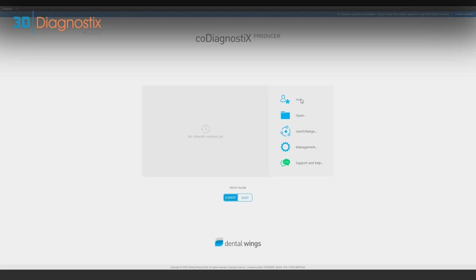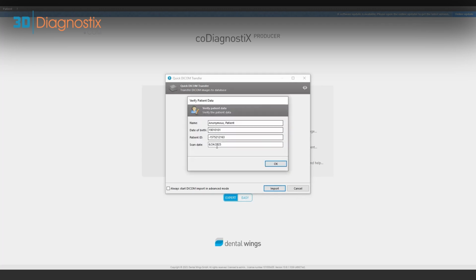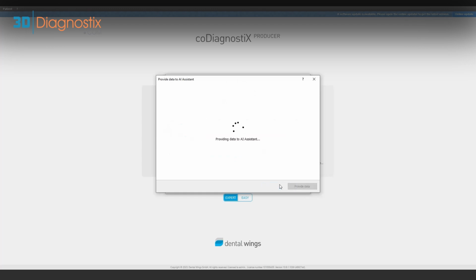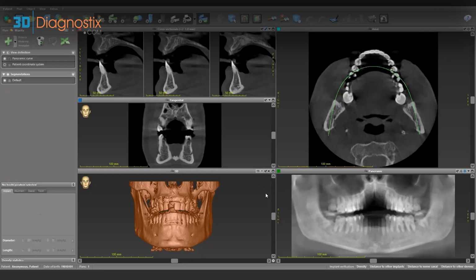We begin by importing the patient's CBCT scan. The software reads multi-slice DICOM files and automatically generates the dataset. Once loaded, patient information can be refined, and AI tools are activated for bone segmentation, nerve pathway identification, and model registration. For this demonstration, we will focus on the maxillary arch and plan a single implant at site number 8. The interface provides 5 primary views: axial, panoramic, cross-sectional, tangential, and 3D reconstruction, each offering a distinct diagnostic advantage.